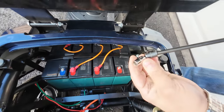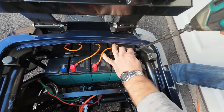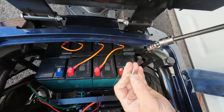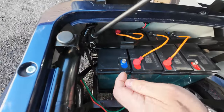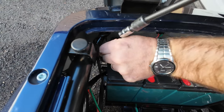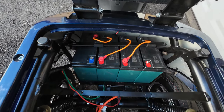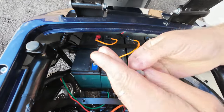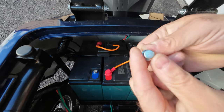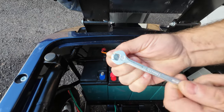I'm going to use a flex swivel 10 millimeter socket for easy removal and for faster removal, by the way. So I'm removing those two bolts. Now, be very careful when you're removing those bolts, because if you round that head, you will have a really hard time removing it with any of the sockets or wrenches.